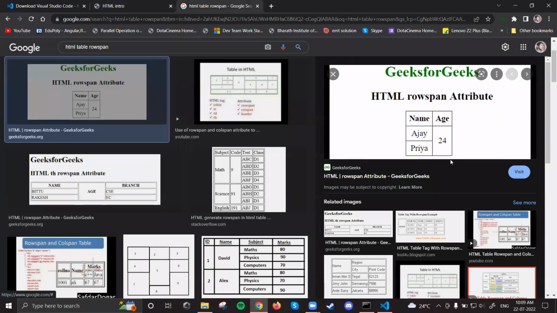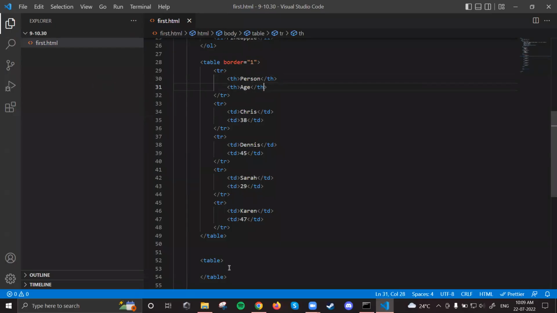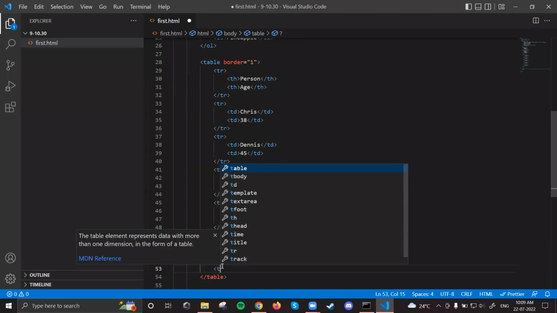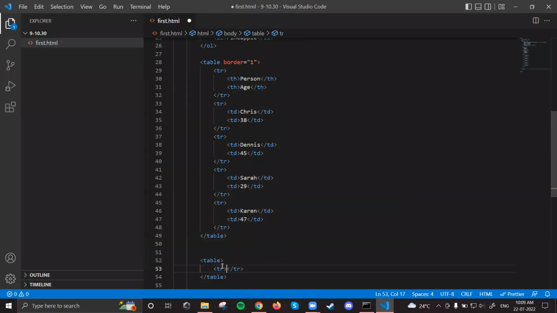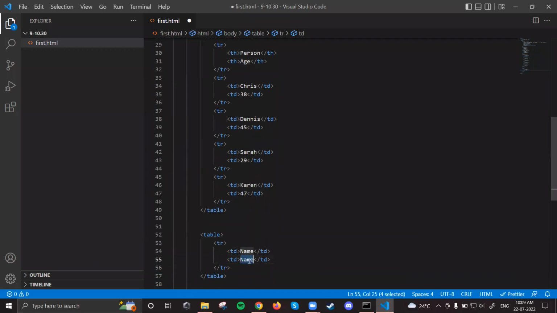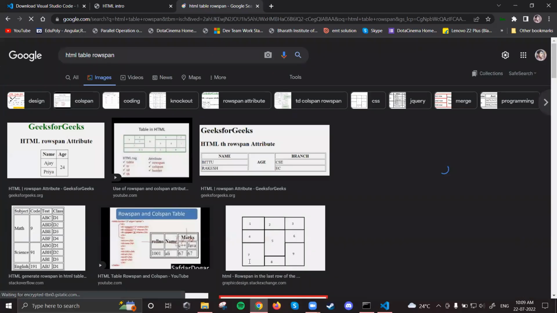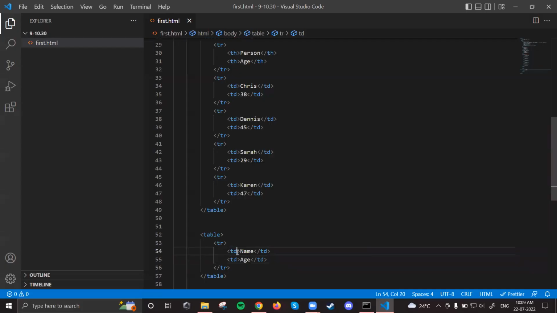Let's see what is happening here. So name and age. In the table element, we will first create the tr. In the tr, we'll have two TDs, right? What are those TDs? Name and age. And instead of TD, I'll write TH.